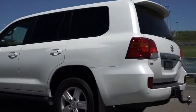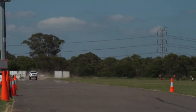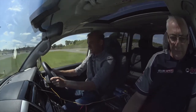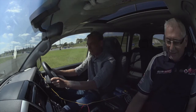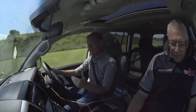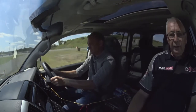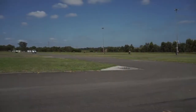Now we've just got to bed these new brakes in and then head back to the track to test them against our earlier results. Okay, so we've got the new 4000 series rotors ready to go. The DBA crew are ready for the results. 100 k's an hour. Here we go, stop. I felt that all right. Whew. So we've done about 5 to 6 tests now, and it's as if the distances are getting shorter as the brakes are heating up. 90, stop. Wow, they pull up.